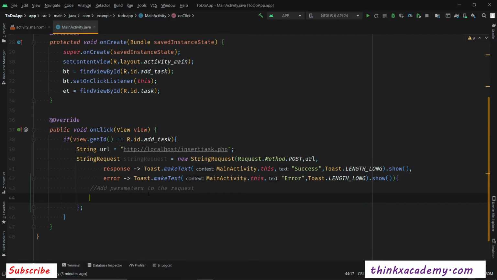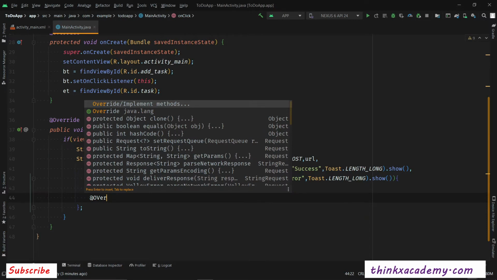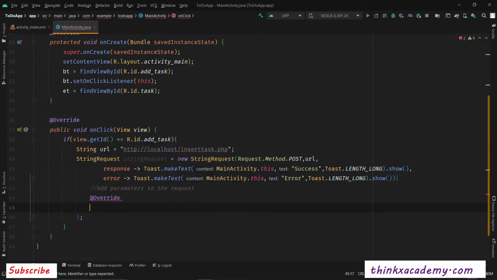The way to do it is, first we will write the override annotation, using @Override, and here I'm going to write a very important piece of code. First of all, we want to give the parameters to this request.